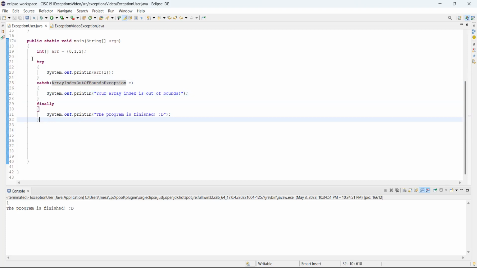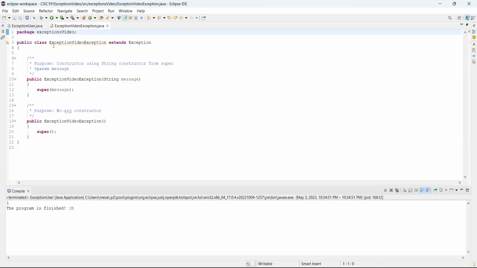So, moving on, when we have exceptions, we can also make custom exceptions. So in this one, I specifically made one called VideoException. And in order to make an exception, you just have to have the extends Exception. So it is a subclass of the Exception class. And all I needed for this was just a couple constructors, because some exceptions are going to come out, and you need some way of having them get constructed.